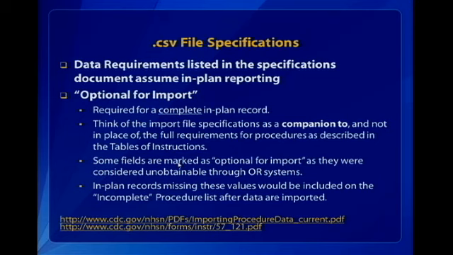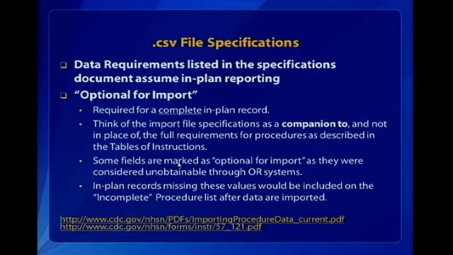However, we do have some fields labeled as optional for import. And optional for import is a field that is essentially, at the end of the day, required to have a complete in-plan record. However, these fields were marked as optional for import because they were thought of as not being available directly from OR systems. And so you may have had to use a different system and it was too difficult to bring it into the import file. So we said, okay, you can bring these data in with these values missing, but at some point you'll have to complete it manually through our data entry screens. And we'll provide a list in our data entry screens of your incomplete records.